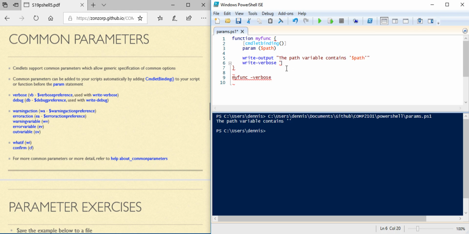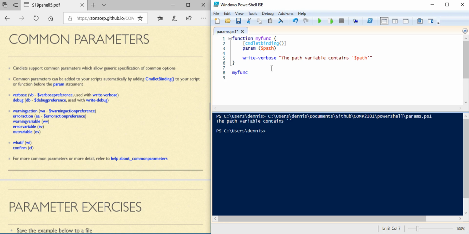In our case, printing out the value of path might be considered verbose output. It may not be relevant to whatever work my function is going to do, and we only want to see it if we want verbose output. So that would be an example of having something print only when the verbose option is specified.